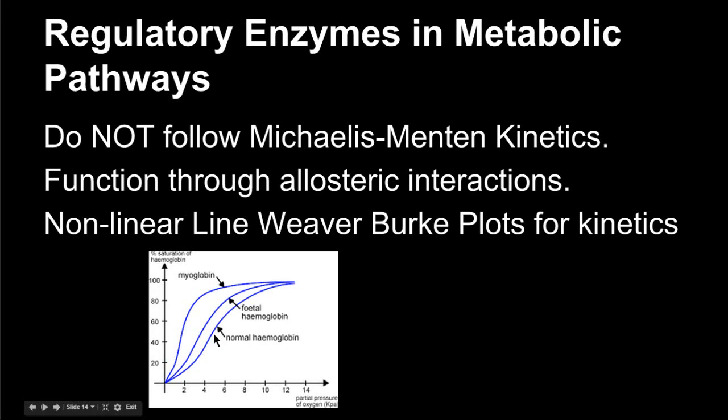And so I guess the moral of the story here is that allosteric or regulatory pathways usually have these sigmoidal curves, whereas the enzymes that only bind one thing, that only have one binding site, don't really have any cooperative binding and look like myoglobin. And a lot of times we say that those enzymes that have multiple sites function through allosteric interactions that bind on different parts of the protein or the enzyme.